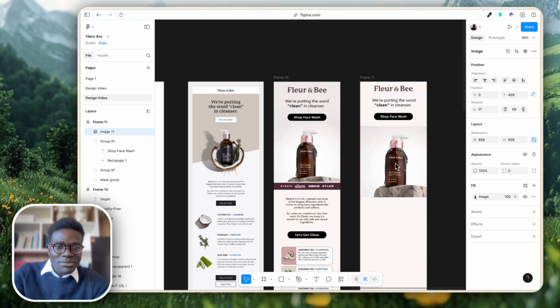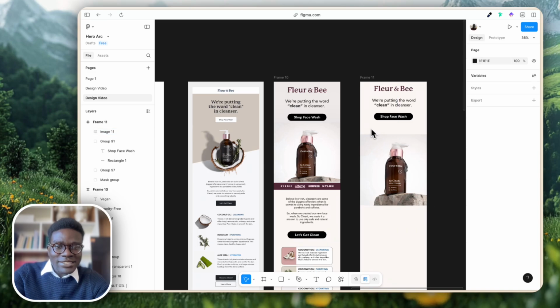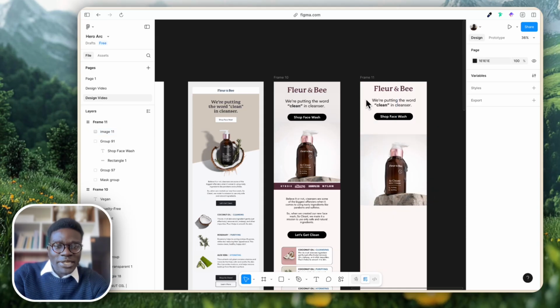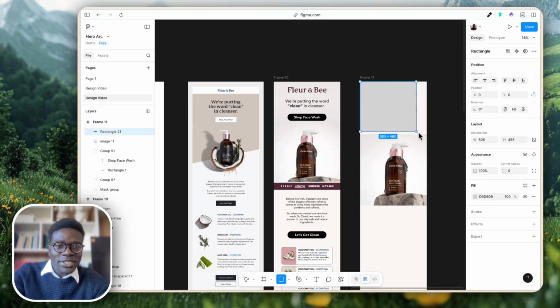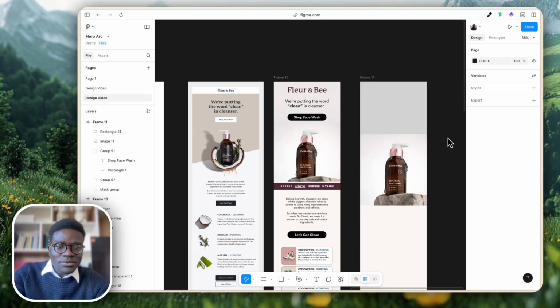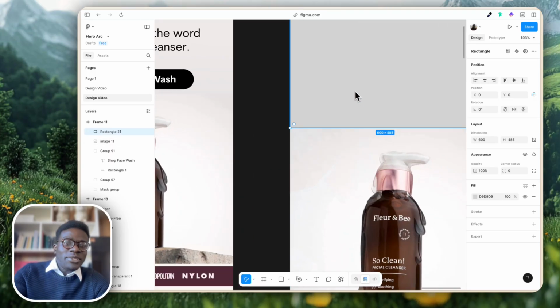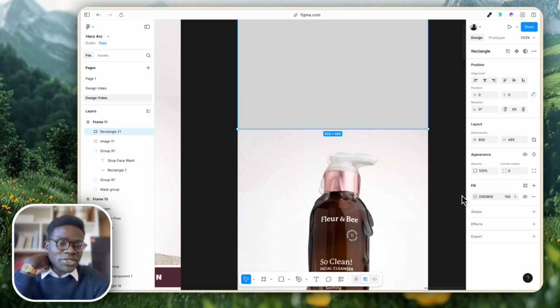As you can see, the email is starting to take a little bit of shape, but what do we notice? That this is not so flush from the beginning of the email to the end of the email. To resolve that, we're going to create a blend. How do we do that? By creating a rectangle. We want to blend this rectangle into this image here. We can do that a couple of ways. The way that I'm going to show you today is with a linear gradient.